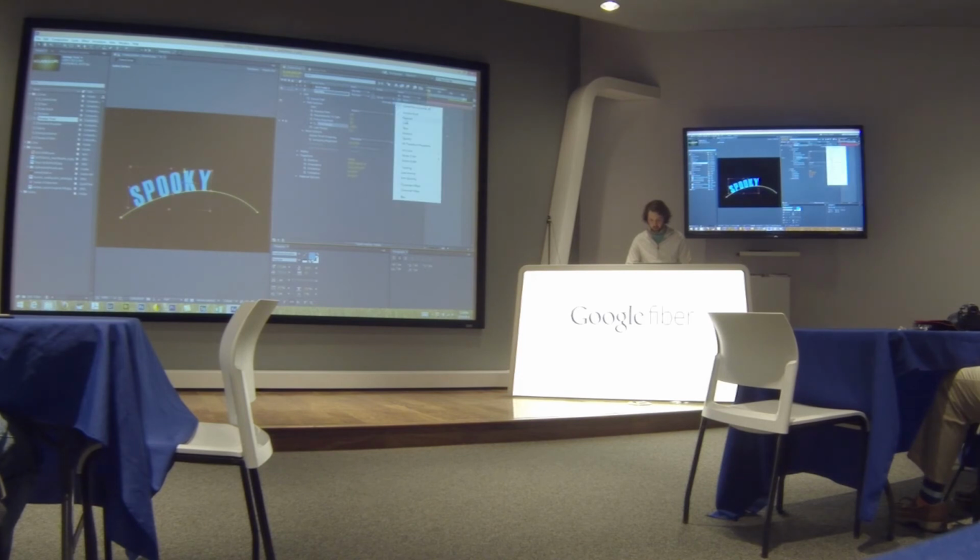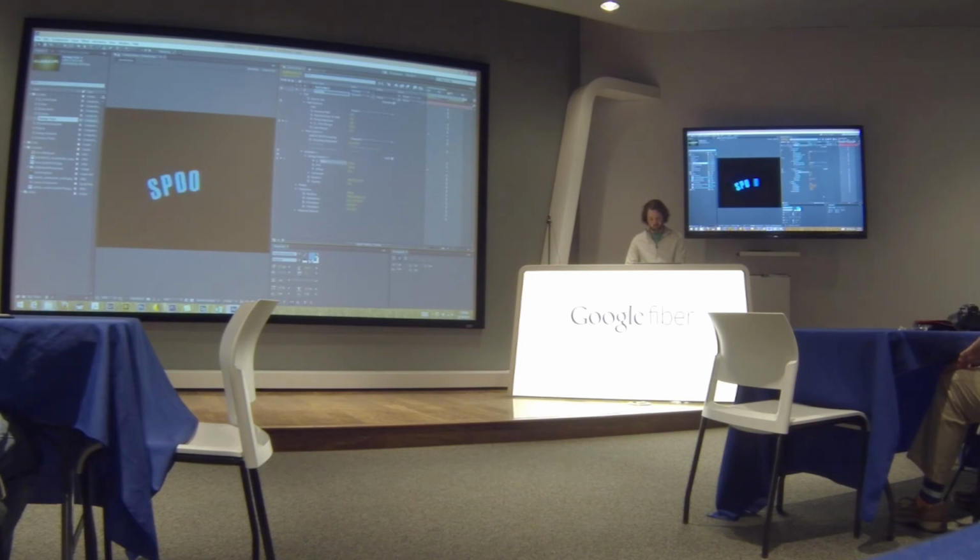And then separately, have yourself a little position opacity thing going on. You'll note this position animator is still keeping it on that path, which is good. Just make myself a quick little... So you'll see it's moving along the path, but also animating on at the same time. And you could have 50 different text animators going simultaneously if you wanted to deal with that kind of complexity. Just as far as your imagination can go.